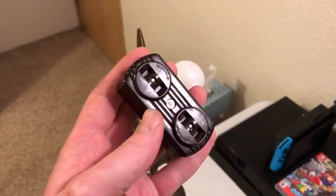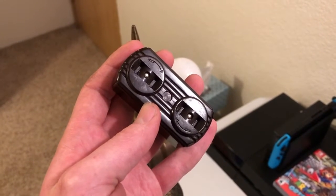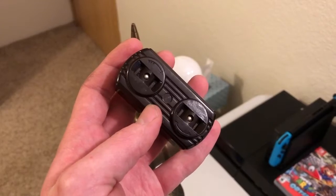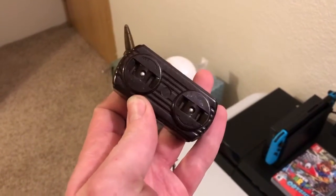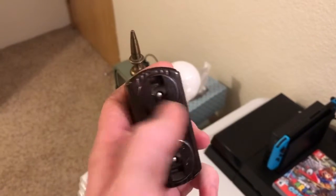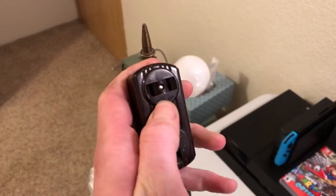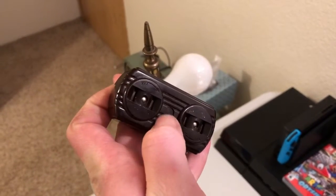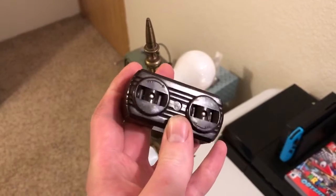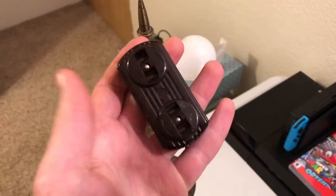But what's so interesting about it for me is that my grandparents, when they lived in their cool old house in Milwaukee, had an outlet by their eating table in the kitchen that had these things on it. And it was an actual outlet instead of an adapter like this. But it's pretty cool to have this in my collection because it has memories to it. I remember playing with that thing because I thought it was so neat. Of course, probably not the best thing to do as a kid.